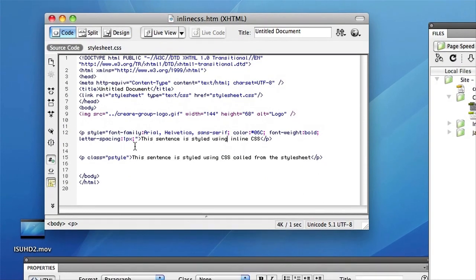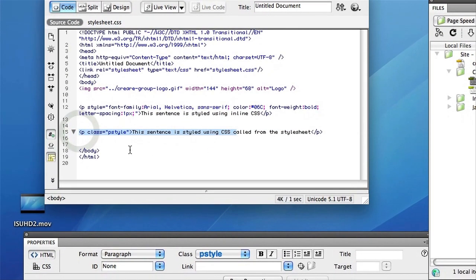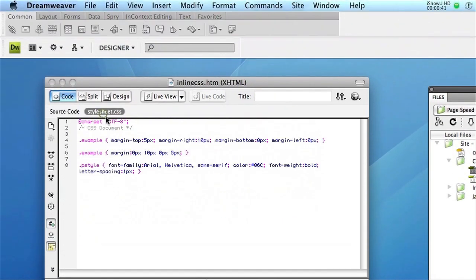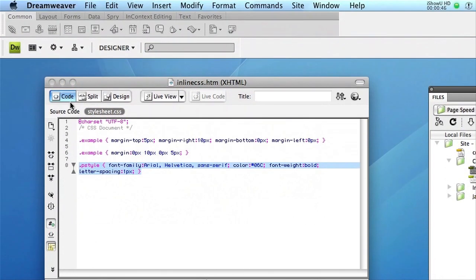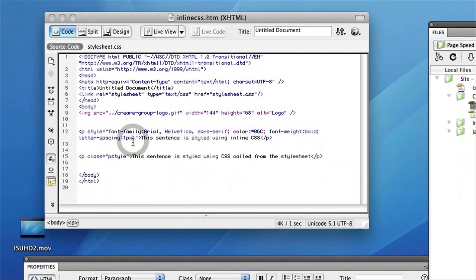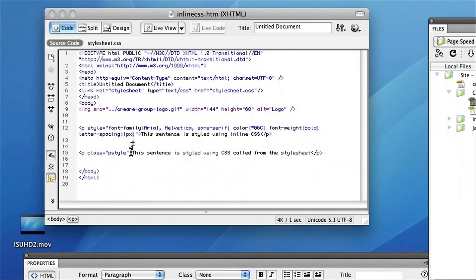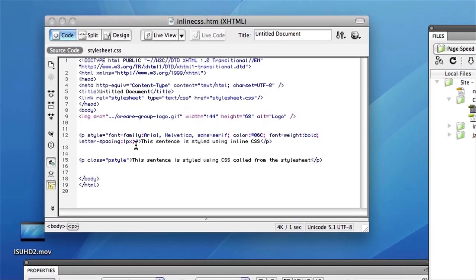It should be on this separate external style sheet, like our second sentence, that references a class that can be found on the stylesheet.css, like in the example here. And the good thing about doing that is that you can then use the same class or reference later on in the HTML page, and you only actually have to use it once on the style sheet rather than writing out inline styles for all of your HTML.